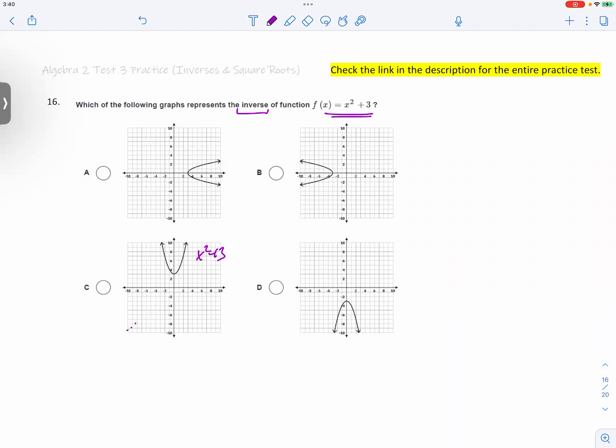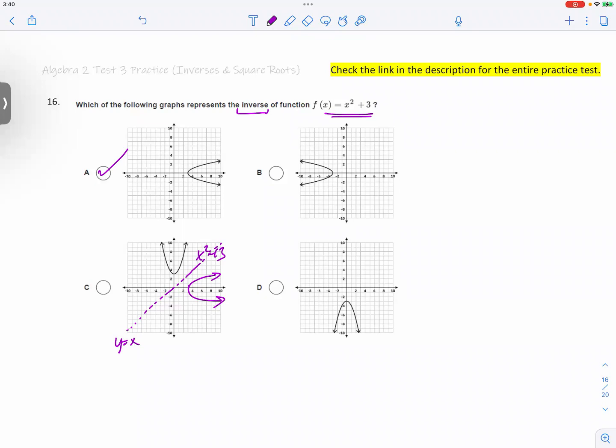Well, graphically speaking, if they are both on the same pair of axes, it will appear as if the inverse is a reflected image over y equals x. So if you know how it looks, it's going to be something like this, okay? And therefore, A is your inverse.